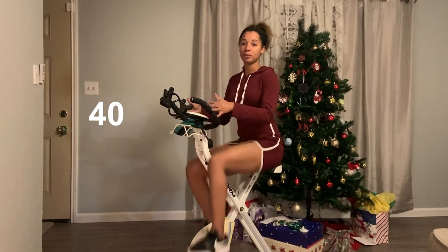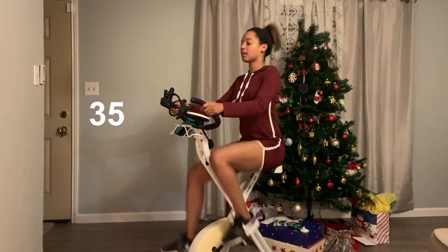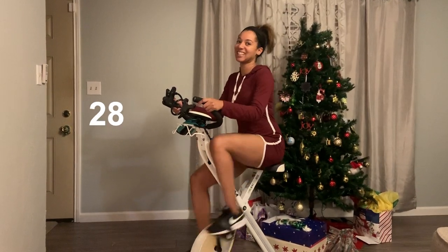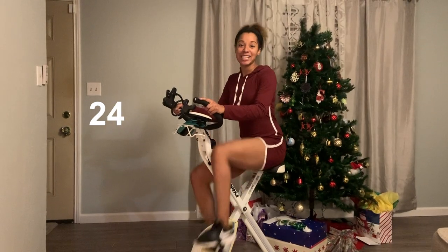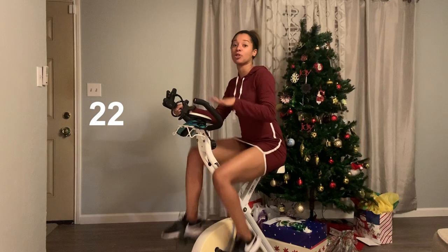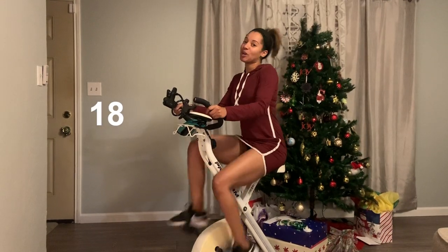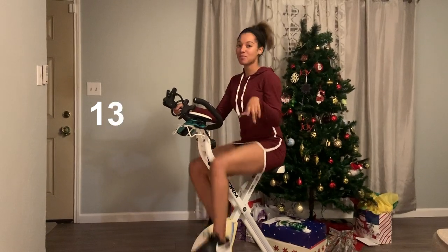Make sure while you're on your bike, you're keeping your core nice and tight, keep your posture straight, and you're pedaling fast for that first one minute. So whenever you slow down, you'll obviously decrease your speed. And you can play whatever music you like during this 10 minutes. The whole point is just to make sure you get moving. If you're in a Fitbit challenge with your friends, this is a great way to get steps in.